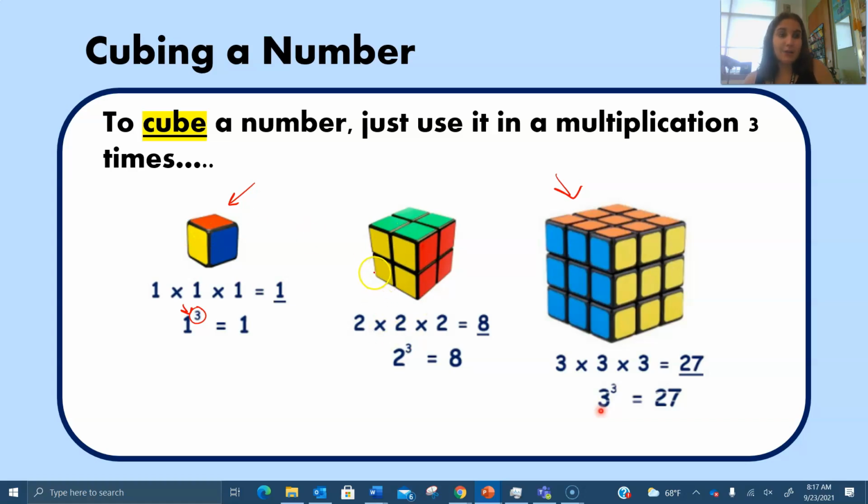What about a 2 by 2 by 2 cube? 2 times 2 times 2 equals 8. So there's 8 cubes here. 1, 2, 3, 4, 5, 6, 7, and then there'll be an 8th one kind of hidden in the back. So 2 cubed is 8. And 3 cubed, 3 times 3 times 3, we multiply 3 times, is 27. So there would be 27 cubes making up this Rubik's Cube. So you can always think of a Rubik's Cube when you hear a cube number.